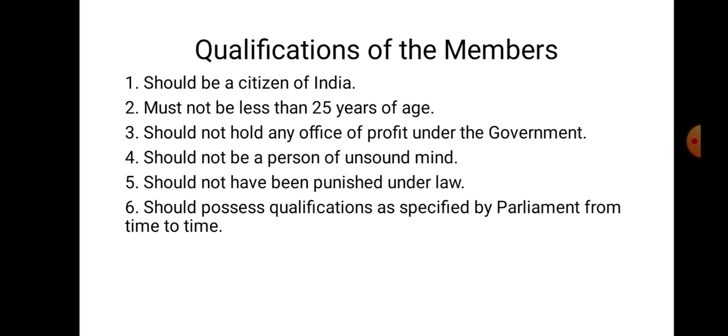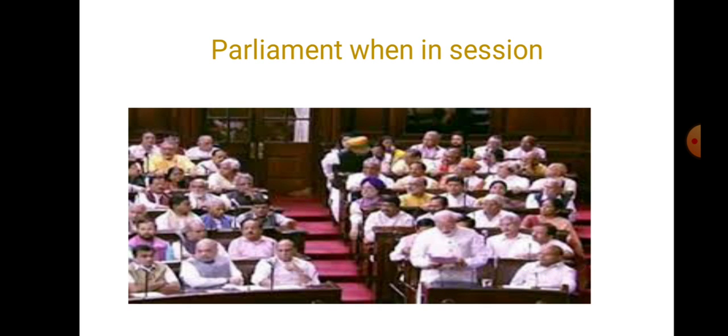And fifthly, he should not have been punished under the law, because they are the lawmakers. So they should have a good character. They should not be punished by any court or by the police department. Sixthly, they should possess qualifications as specified by Parliament from time to time. If any new qualifications are specified, then they should also possess those qualifications which are demanded by the Parliament.